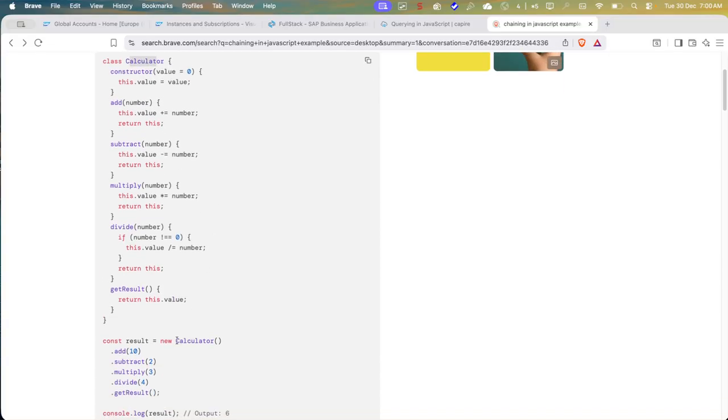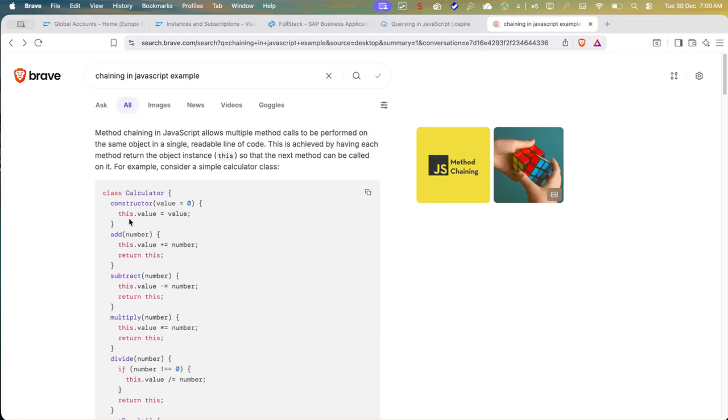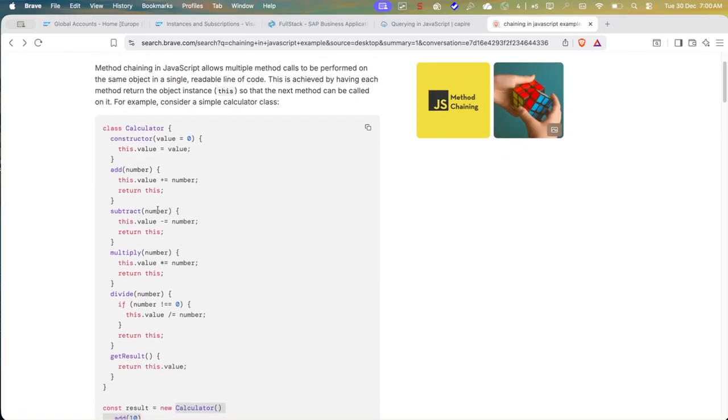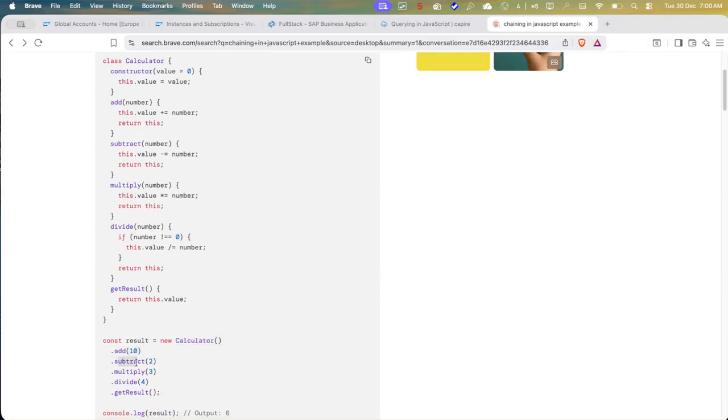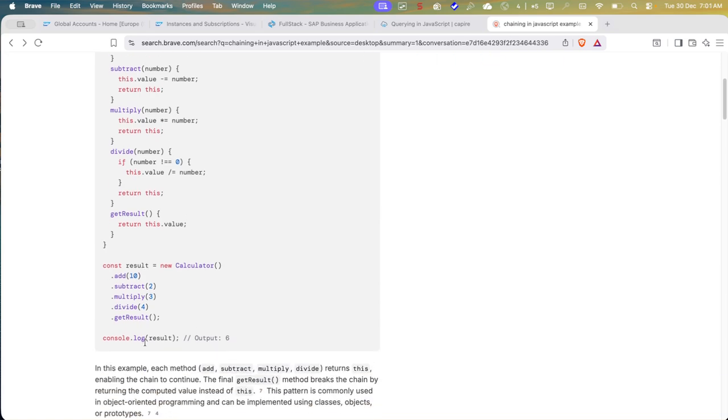Every time I do a new calculator dot add, what I get back is the same object, so that I can again call another method, subtract. First I add, then I subtract, then I multiply, then I divide, and finally I chain get result, and I get the output. Is this clear now?